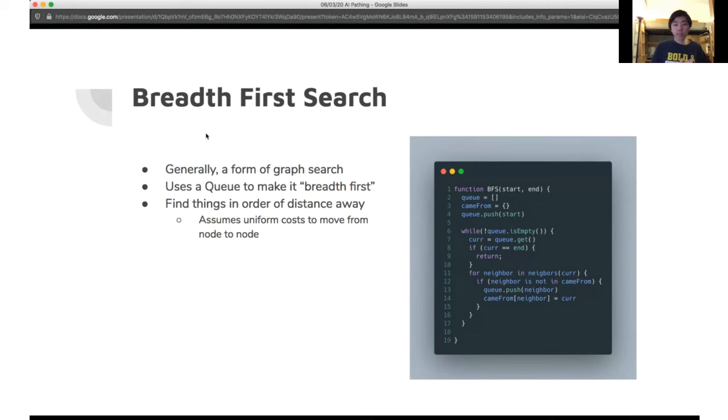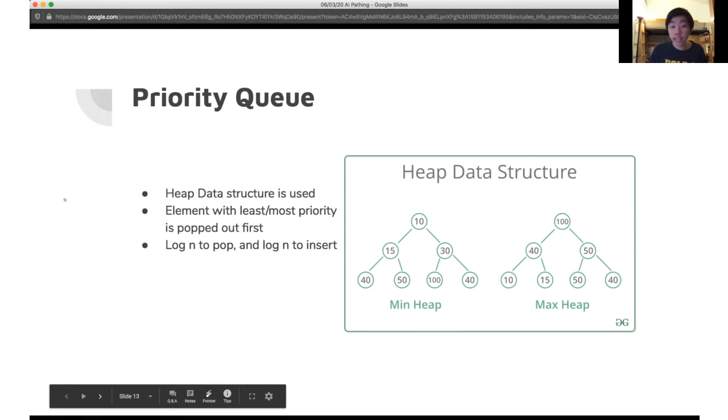Alright, priority queue. So the key difference between an A-star algorithm and BFS is that an A-star algorithm uses a priority queue, whereas a BFS uses a queue. Now, to first understand a priority queue, we need to understand what a heap data structure is. So a heap is essentially a binary tree that is complete. What it means by complete is that at each level, so you see at each of these levels, we have this level where it says 100, a level where it says 40 and 50, a level that says 10, 15, 50, 40. Each level must be filled completely except for the last level.